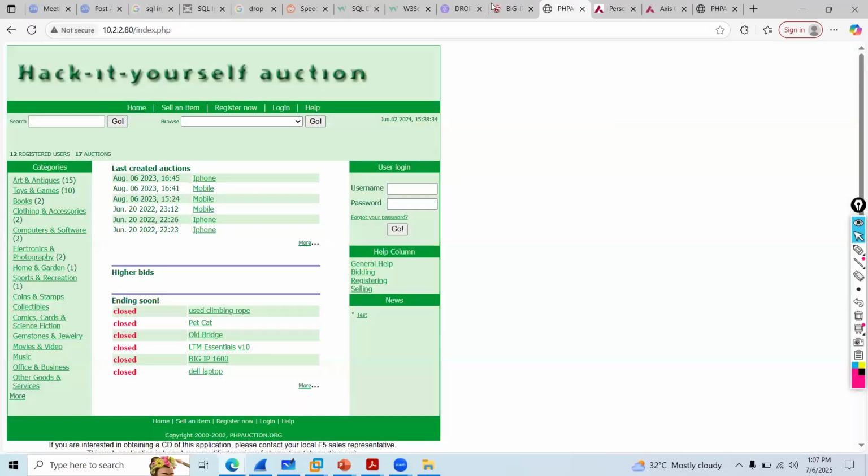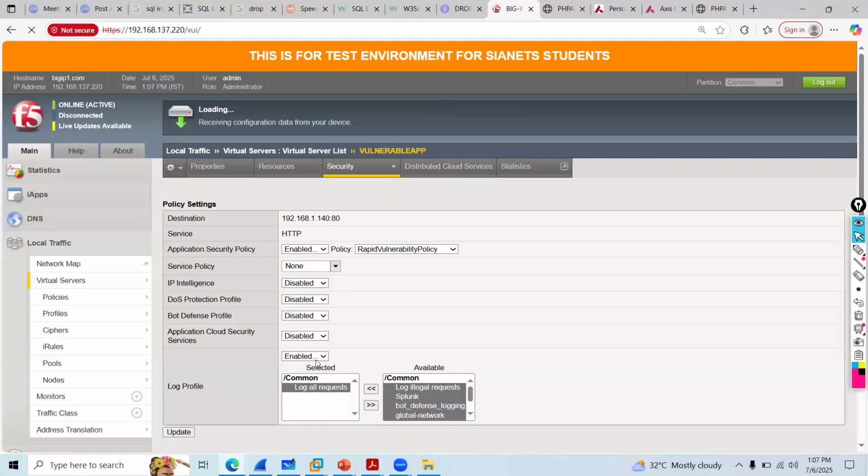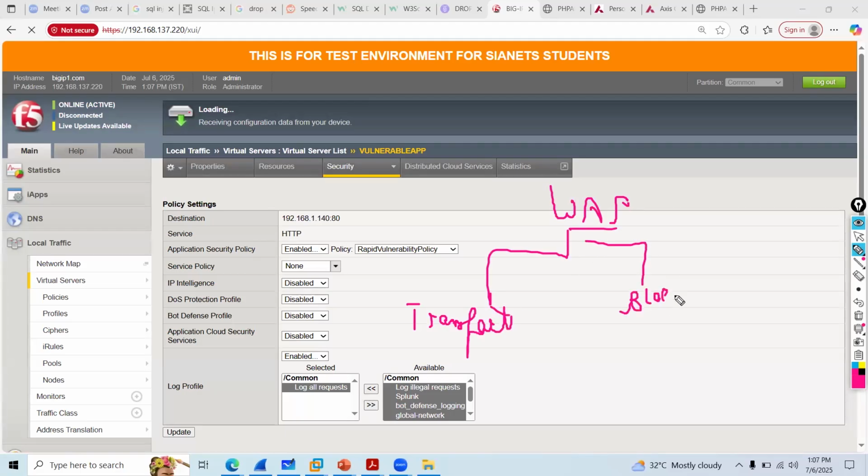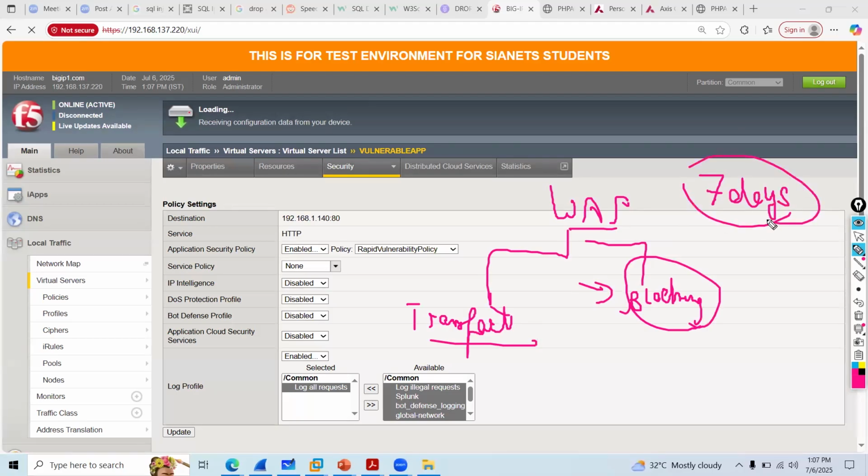So I will now log in and see whether WAF detects a violation. But when I talk about WAF, WAF has two modes, transparent mode and blocking mode. Transparent mode allows everything, but it will give me a violation if there is any. When I move WAF into blocking mode, basically F5 says after 7 days you should move the application into blocking mode. After that, it will never allow me to access the application if the request is not legal.